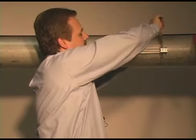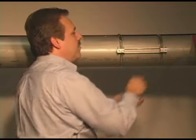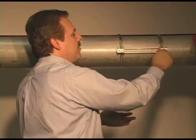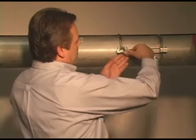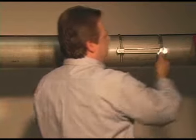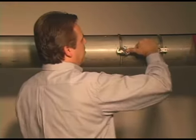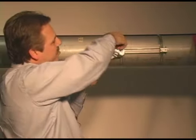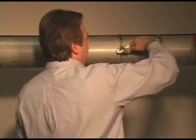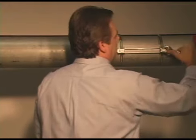So I can start to tighten down on this. Now I have a washer and a nut that'll go on this bolt. Okay, tighten that up with a wrench. You might be thinking, how tight does this need to be? Well, we don't exactly have a torque spec, but as we tighten this up, it's pulling that piece up and it's pulling the strap tighter, so everything is really getting very snug here. And I think you can really kind of gauge it by feel, more or less, when you're tight enough.